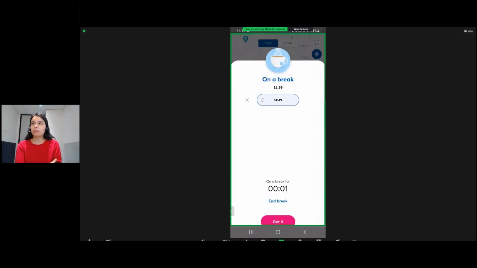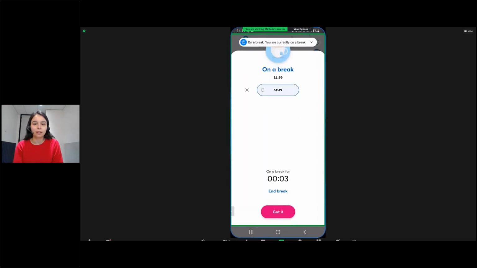So we've clocked in, we've done a hard work of 1 minute this time, and you can see there the notification that I've just got of the reminder that I'm going to need to clock out of my break at 2:49. That's because, and again, I'll show you in a moment, I've set up in the settings that I have a half-hour unpaid break. So the system knows, so it can prompt me. So what I can do here is I can click got it.